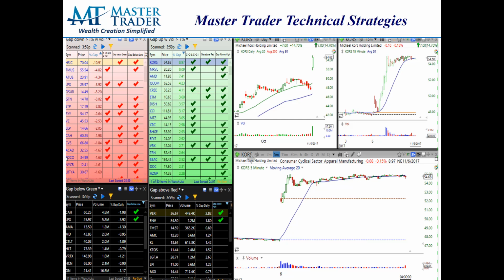But in any event, this updates at the open instantly, and we get percentage gaps, and I'm looking for primarily what the biggest gaps are, and I go through these.